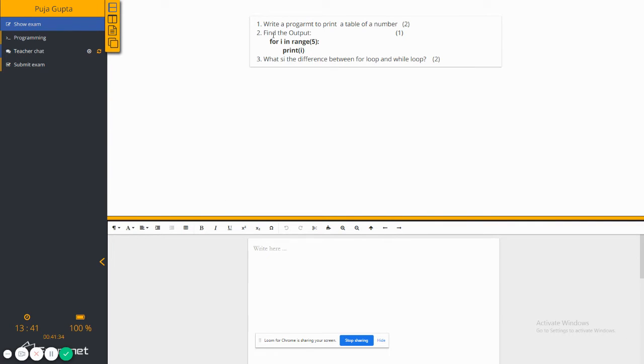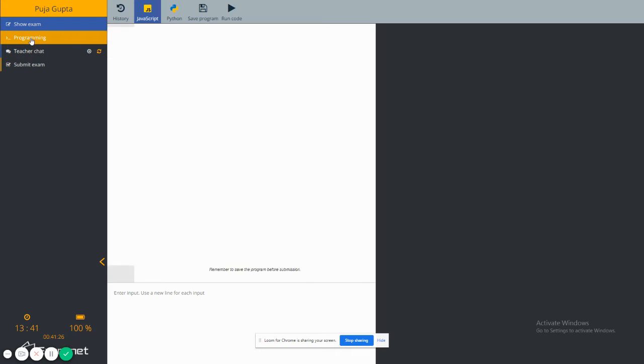Now suppose I have given a program to print a table of a number. Instead of writing the answer here, for all the programs you can go to the programming portion and then choose Python and write a program to print the table of a number. So supposing I am writing in short, n is equal to 5, I am taking it for myself.